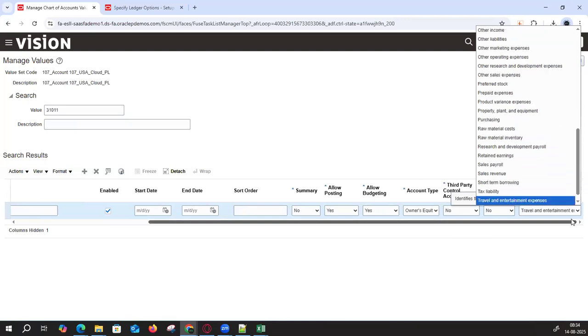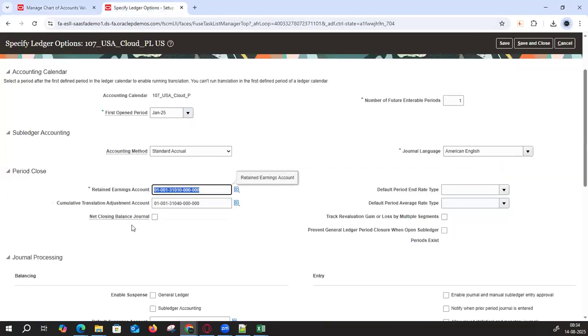If you are doing this manual process and updating the financial category like this, the way I'm doing 31011, it won't get automatically updated here. This will come automatically only with the help of rapid implementation. Is it making sense, guys?